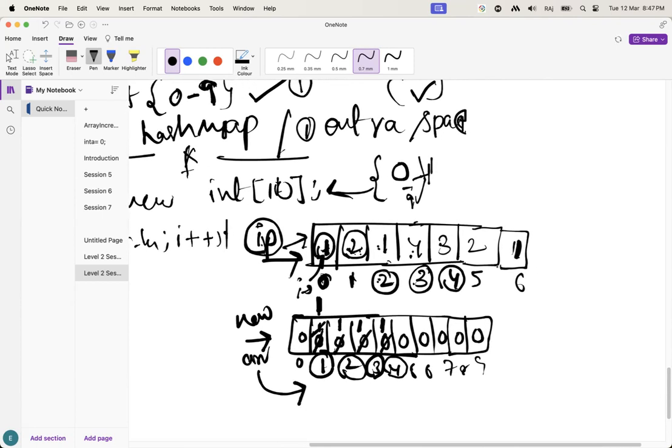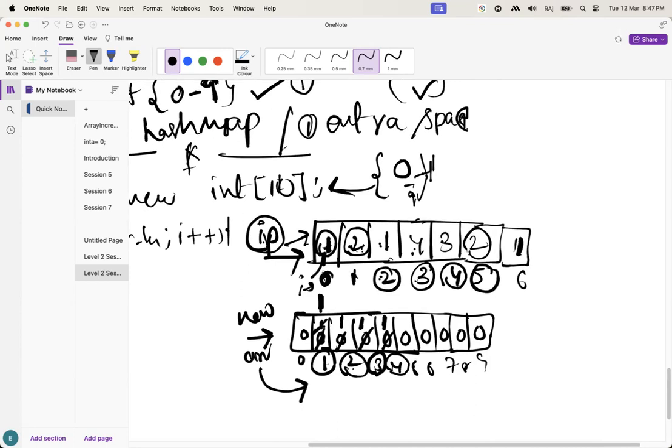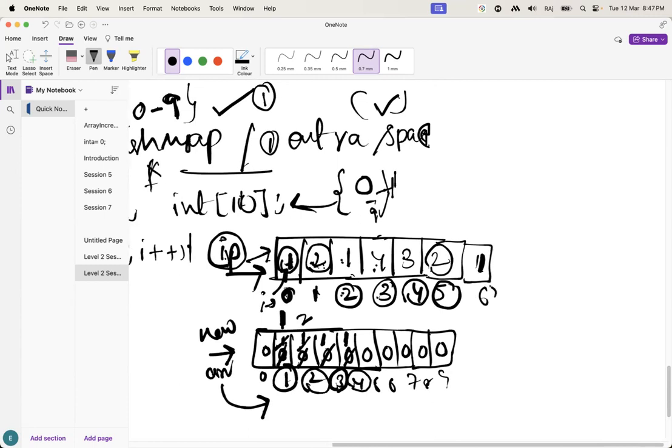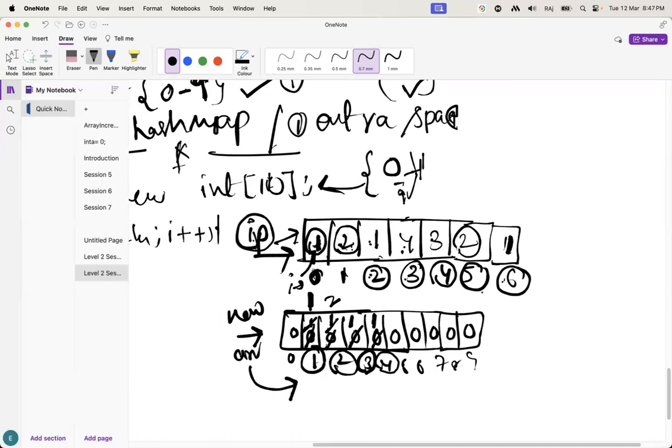Guys, understand this one? Now the fifth index value here is 2. That 2 is actually an index of this new array. What is the value here? 1. It's going to be incremented by 1, so that's why it is 2. Guys, I hope you understand this one. And what is the sixth value here? Sixth index value is 1. And this 1 value is actually an index of the new array here. So I am going to increment now with value 2.